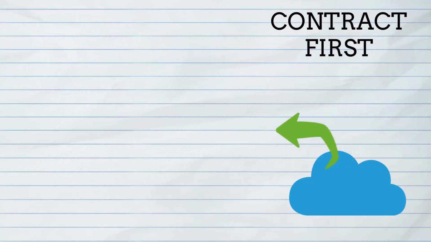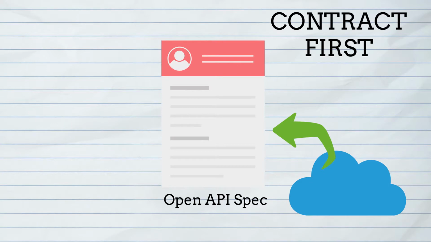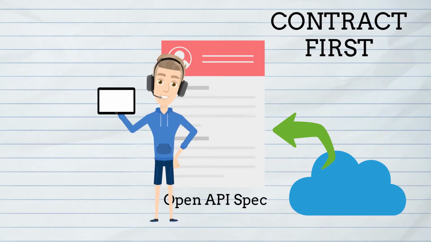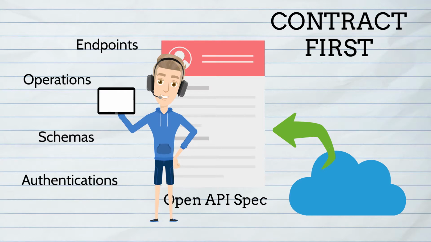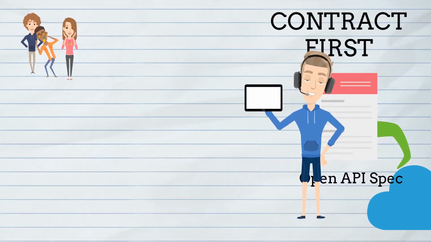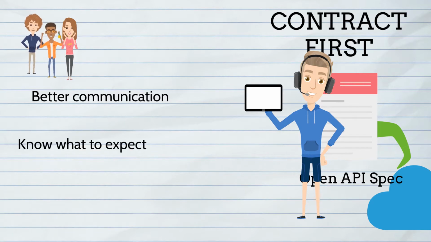The immediate impression of contract-first application development is mostly on RESTful services, just because of the popularity of OpenAPI specs. In the specs, you will probably find information on all the available endpoints, the operations of the endpoints, input and output of each operation, right? And then you would also have data format schemas on those inputs and outputs. And sometimes you'll find authentication methods on top of it, right? So that's what people were looking for when they're trying to talk to the services.